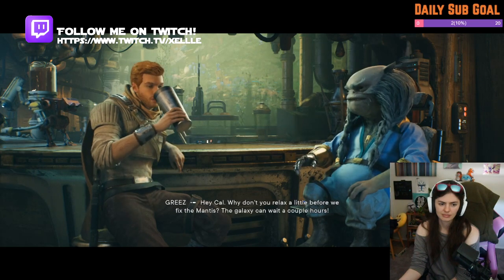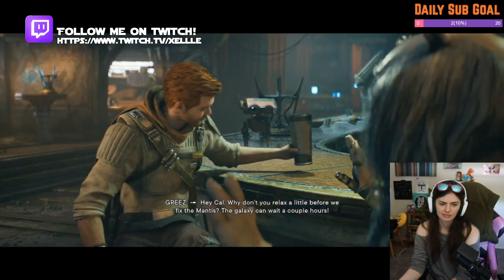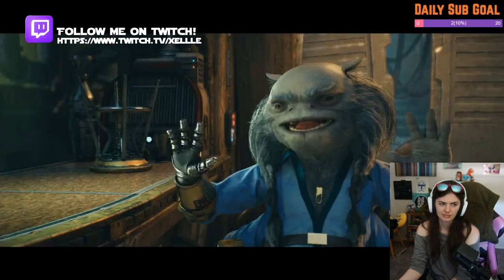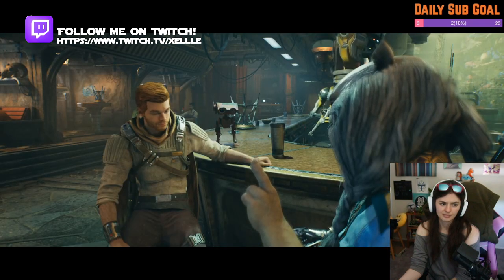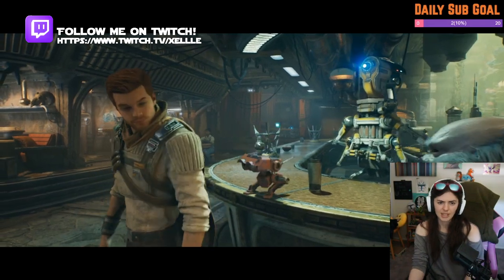Hey, Cal. Why don't you relax a little before we fix the Mantis? The galaxy can wait a couple hours. Well, we should probably get moving as soon as we finish up. I got a spare room down in the basement made up especially for you. You should check it out. Aww. All right. Thanks, Greez. That's sweet.